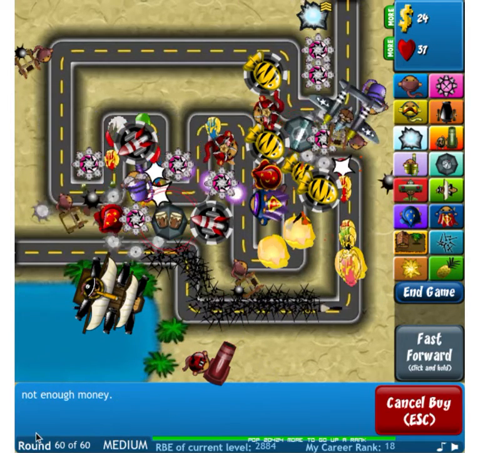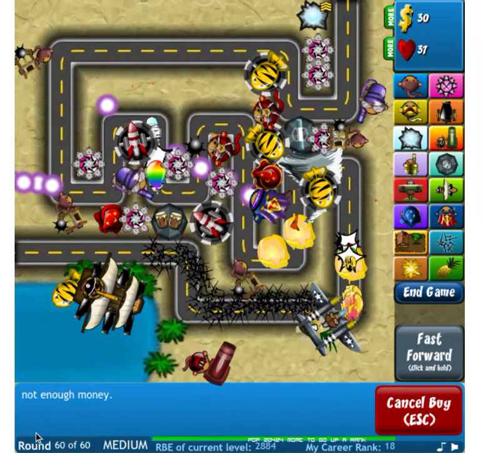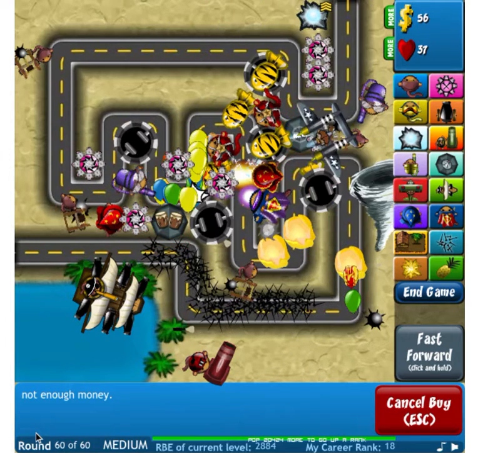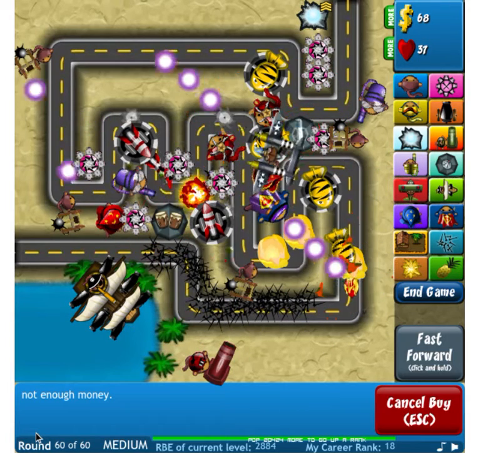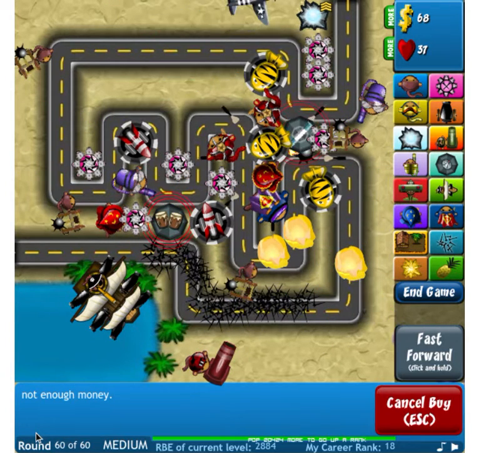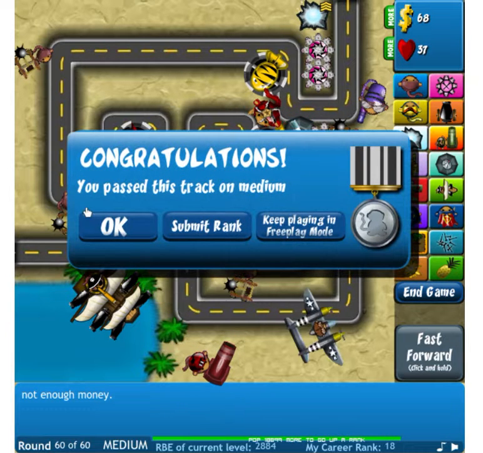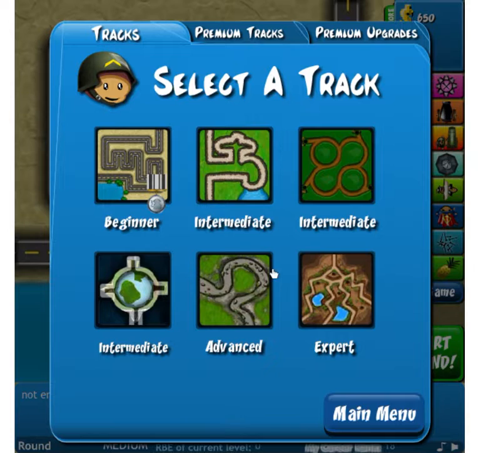There we go. Salute the balloons, the monkeys. Salute the monkeys for effortlessly destroying the balloons and the towers, which I guess, don't really know what they're doing in the game, but there it is. Round 60 of 60. That was long. Congratulations, you passed this track on medium. Oh yeah, it was just medium. Well, I'm gonna say okay. And okay, cool. So I have a little monkey medal.